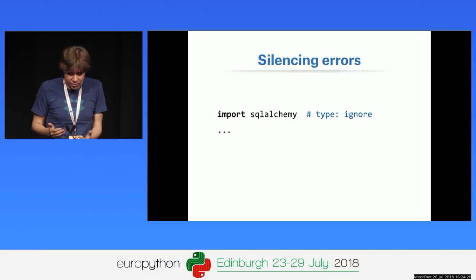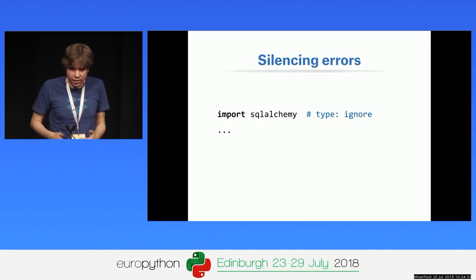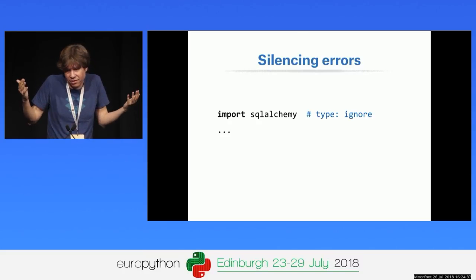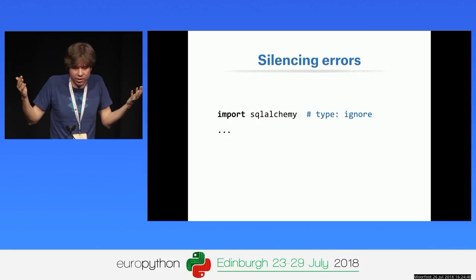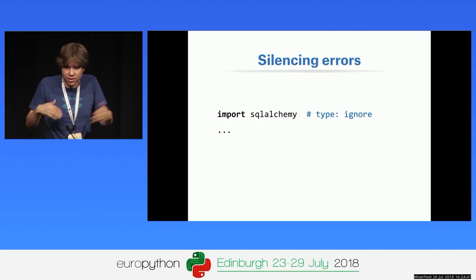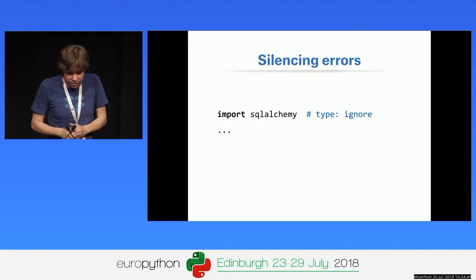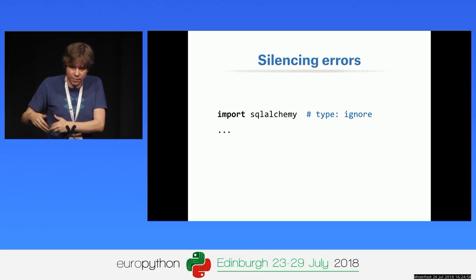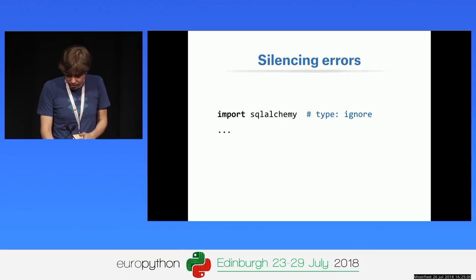Next thing is you can just use a type ignore comment, which means don't report any errors on this line. So, okay, we don't ship with SQL Alchemy stubs, but it's not a big problem. You just type ignore the problem. It makes it explicit that Mypy can't type check it. It uses SQL Alchemy, but it can do a lot of type checking for other stuff. If you only have a few errors, this is an easy way to do it. And it works for other kinds of complaints that you can't figure out. Just ignore it initially and then come back to it later and see if you can fix it in a better way.